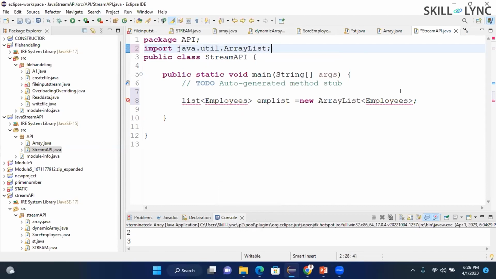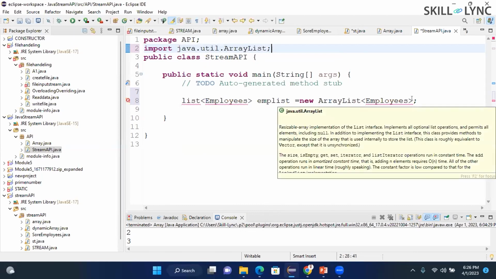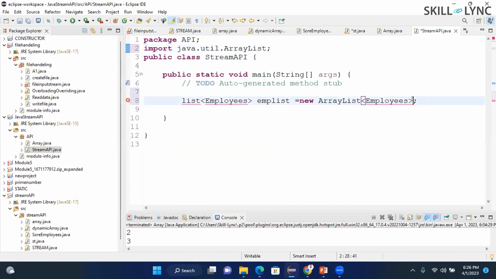Now again it is giving an error, so let's check whether we made some mistake. I think we just need to add the parentheses.